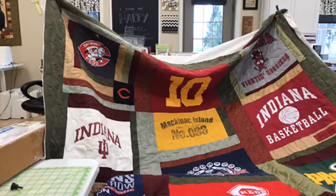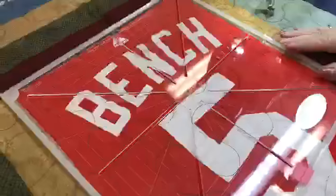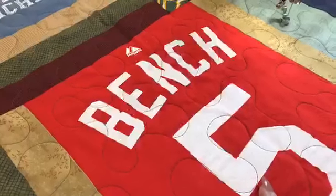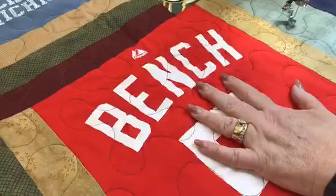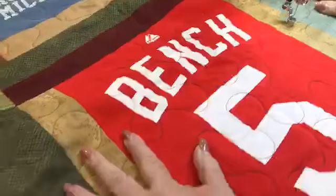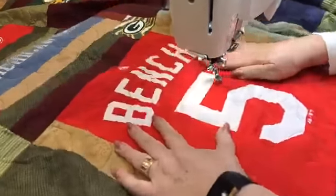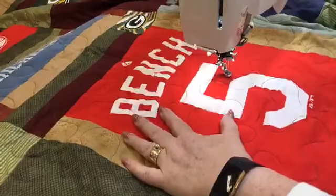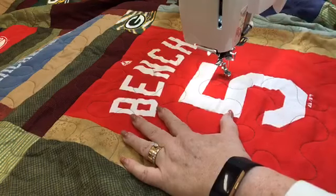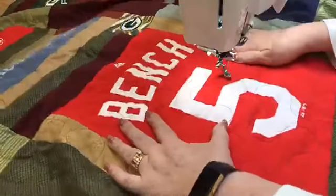Yes, the technique is exactly the same. If I was doing this, I would take my crosshair grid, find where I wanted it to be, and do my markings just like I normally did. That's the beauty of having this extra space on this table — that's why I like having a larger table. Once I've done that, I would take my template, bring it in here, and do my designs the exact same way as before. You can see how easy this is to move. I'm going to set the foot down so you can see — it's set up for ruler work, feed teeth are down, and I'm able to move what I need to move.